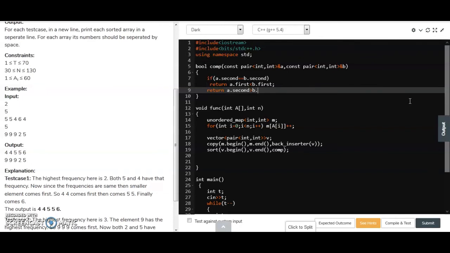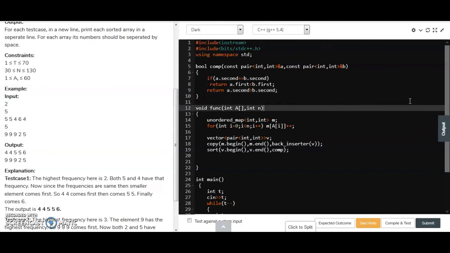So this is the boolean compare function, right?